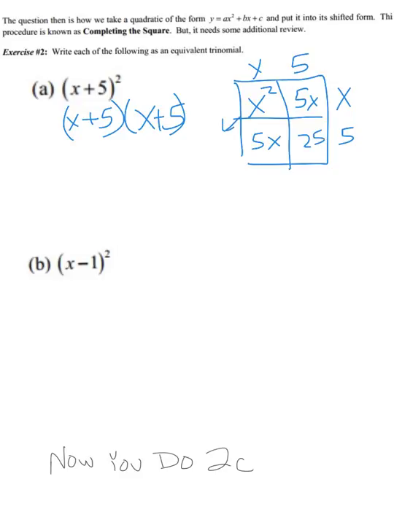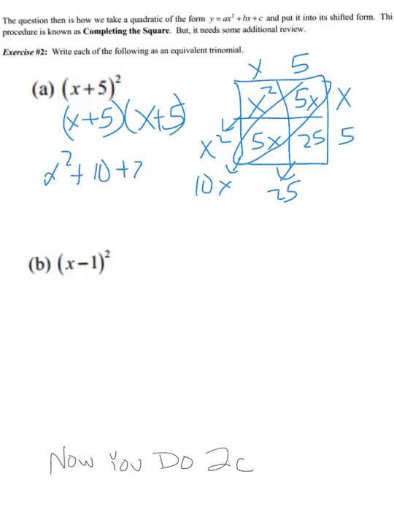When I pull this stuff out, I get an x squared there. I do the diagonal, which are like terms. You pull them out, you get a 10x. And I pull out the 25 here. So we get x squared plus 10x plus 25. Now these are special factors when they're the same squared that way. If you do the same with x minus 1 squared, I'm going to tell you it comes out the same thing. I'll give you the answer on that one. It actually comes out x squared, and then a minus 2x, and then a plus 1.